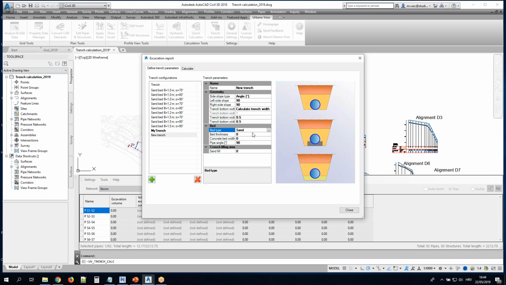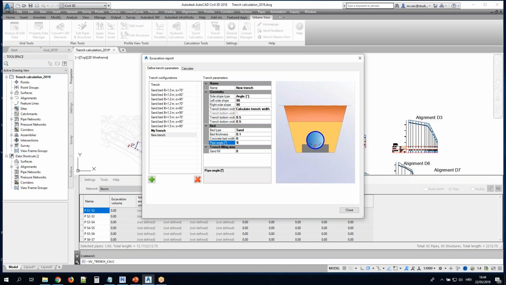And then you choose the sand bed and the thickness of the sand bed, and the pipe angle is how the pipe is laying on the sand bed. So this is a case where the pipe would be laying in a sand bed, a little bit covered.